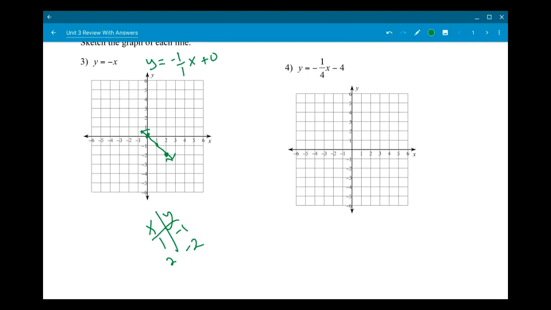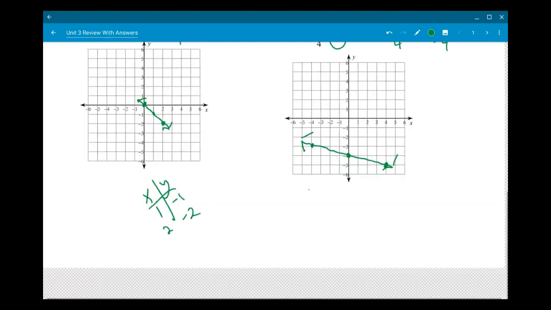Next things next. Let's check out this one. So this is slope-intercept form. Okay. Our y-intercept is negative 4, so we'll plot that. With negative slopes, so for a slope of negative 1/4, remember that means either the 1 is negative or the 4 is negative. It can't be both because those negatives would cancel each other out. So you can go down 1 and to the right 4 to get another point, or you can go up 1 and left 4 to get another point, and that'd be totally okay. All right, that's it for the graphing ones on the first page.